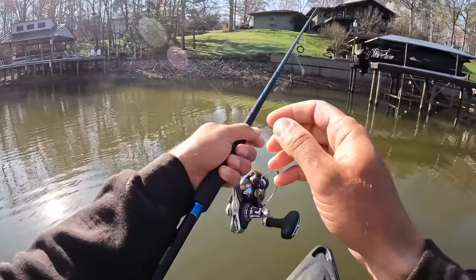That kayak ain't been washed in months. I mean, it's got dirt on top of dirt on top of dirt. I got all that grease and oil from where my trolling motor messed up last month. It's all over the front hatch, so I need to give it a good scrub down.